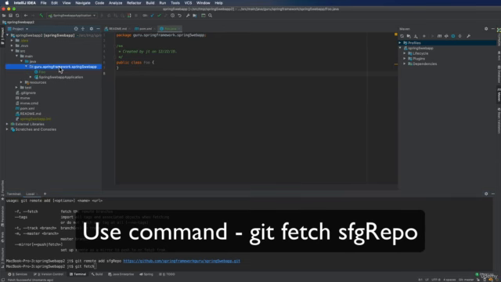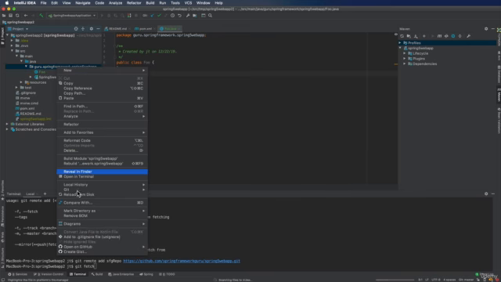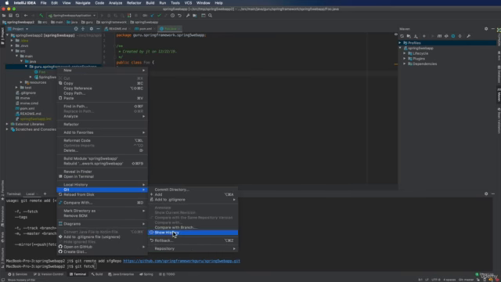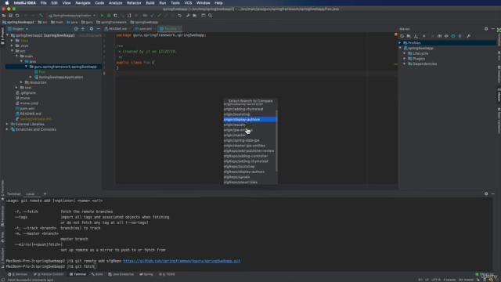Now, if I come in here and do a git compare with branch, you can see I have origin and then I have SFG repo. So these are all the branches inside the original repository. SFG repo is going to be my repository. Origin will be your repository inside of GitHub. So this allows you to see any changes that I've made to the source code since you forked your own repo. Any changes that I made are not going to be pushed to yours. So this is how you can see any changes that are made since you did the fork.